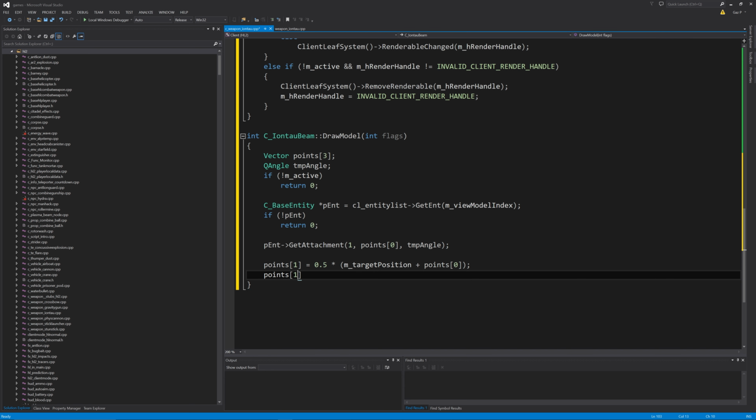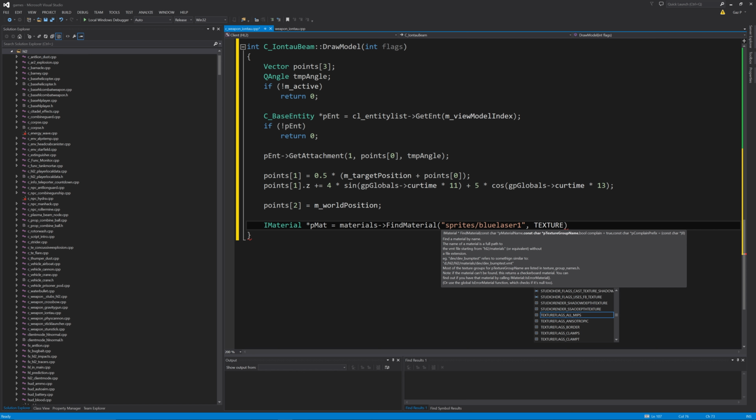And for a bit of variation along the beam to make it not look like a straight beam, much like the commented out physgun code, we're going to say points[1].z += 4 * sin(gpGlobals->curtime * 11). And we're going to add on to that 5 multiplied by the cosine of gpGlobals->curtime multiplied by 13. That way we get a bit of wobbliness going on with the laser. And we're going to say points[2] is m_worldPosition.